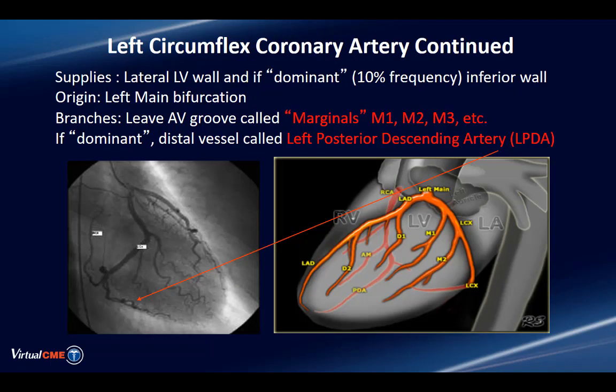And here's a view which really does give sort of a sagittal look at the left circumflex coronary artery. We have 1, 2, 3, 4 marginal arteries actually represented here. And again, the left posterior descending vessel is nicely seen. So with this slide, we'll wrap up this particular video presentation, having discussed the coronary anatomy and the naming conventions of the vessels.